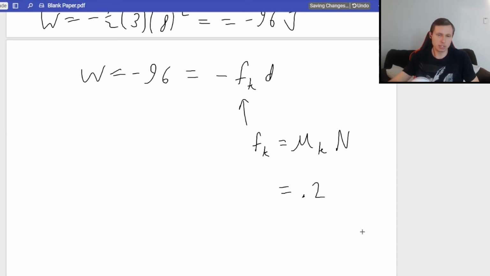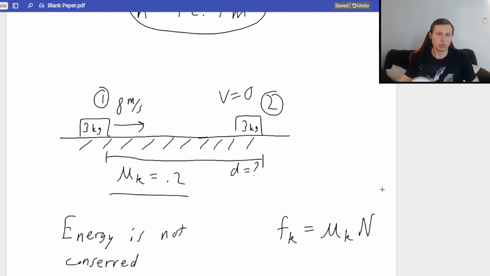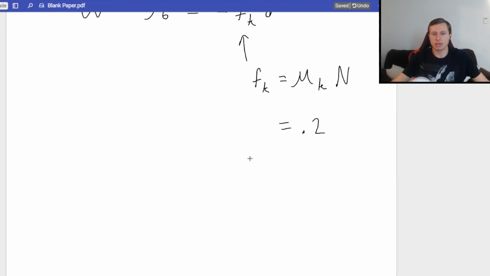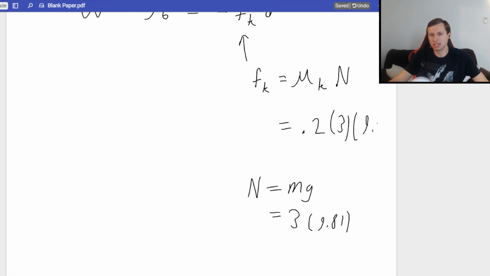Now, what's the normal force? I'm going to scroll back up to my picture. What is the normal force? Think about this. Am I on an inclined plane? No. Is there any other forces acting in the y direction? No. So if I were to think about a free body diagram here, which again, even though this is not technically forces, you can see that forces does play a role, especially with work. Now, normal force points up, mg points straight down, normal force cancels out with mg, which means that my normal force N is equal to m times g, which is 3 times 9.81. So Fk, my friction force, equals 0.2 times 3 times 9.81.